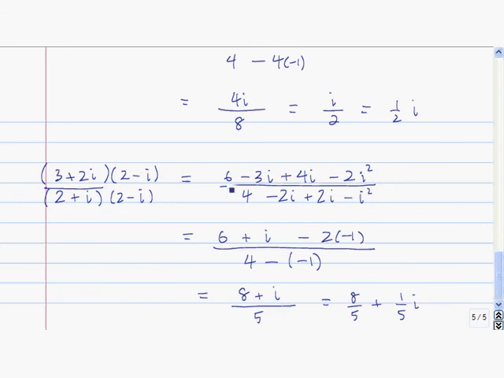So if we FOIL the numerator, we get this quantity. If we FOIL the denominator, we get this quantity. So then we replace i squared with negative 1 and combine these two pieces to get i. In the denominator, we see that the negative 2i and 2i cancel. As I said, they always will. We get minus i squared. i squared is simply negative 1. So then we have 6 combined with negative 2 times negative 1 gives us 8 plus this i. 4 minus a minus 1 is 5. And then we just break it up. 8 over 5 plus i over 5 is really 8 over 5 plus 1/5 i.